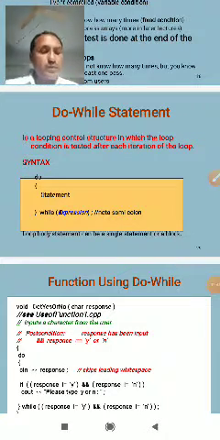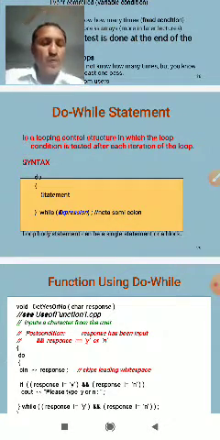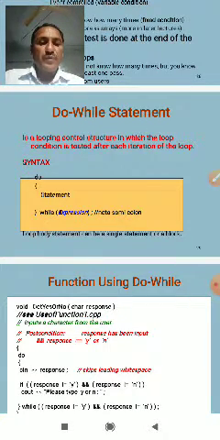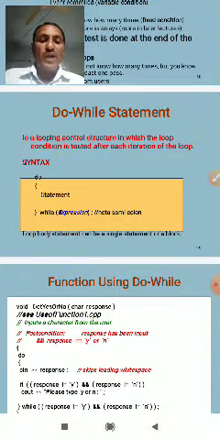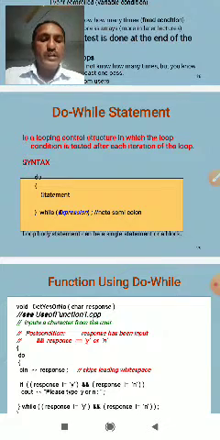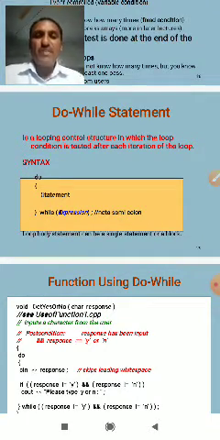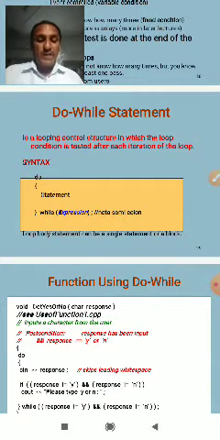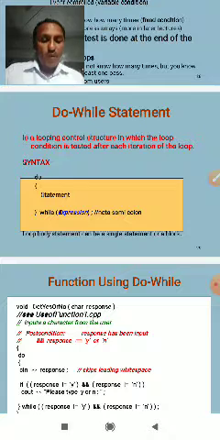The do loop is also a kind of loop which is similar to the while loop, but in contrast to the while loop, the do loop tests at the bottom of the loop after executing the body of the loop.